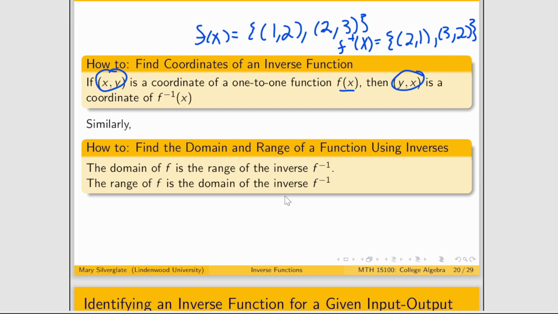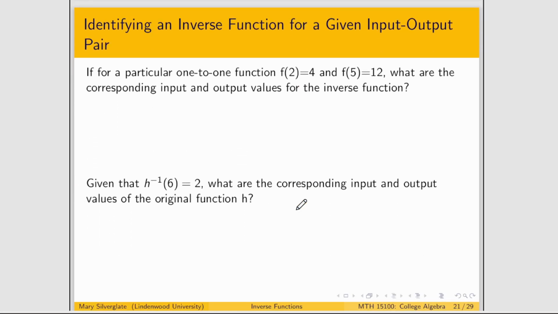And this is actually a very, very powerful idea. So one of the most basic ways to find an inverse is you flip-flop x and y, which means that the equivalent of flip-flopping all the x's and all the y's is flipping the domain and the range. And that might be even the only step that you're required to talk about for a function and its inverse. Because, for example, let's say I told you on one function, f of 2 is 4 and f of 5 is 12. And I mentioned it's 1 to 1, which means it does have an inverse. What are the corresponding input and output values for the inverse function?